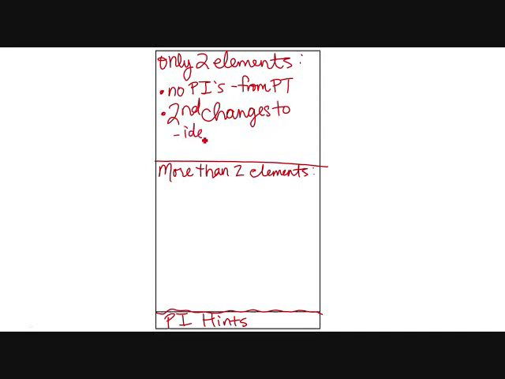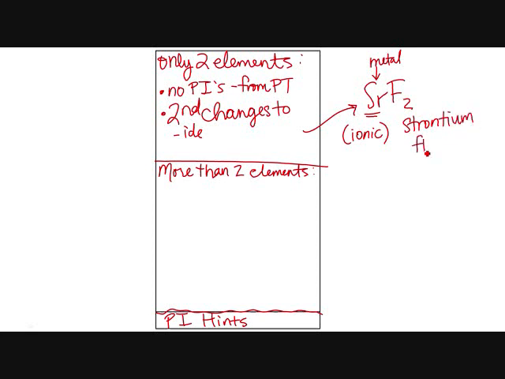Now let's give an example of that. So this can also go on your flip chart. Let's have SrF2. Now, go back to the previous one. Does it contain a metal? Yes. Strontium is a metal. It's on the left side of the stair-step line. So that tells me that since it has a metal, this is an ionic compound, so we use the ionic name and we don't use prefixes. So the correct answer for the name is strontium fluoride. If you put difluoride, you're doing it wrong because it's ionic with a metal, so there is no prefix necessary. Okay, so SrF2 is called strontium fluoride.